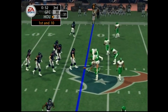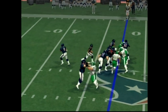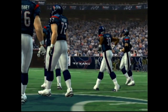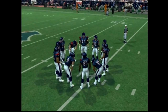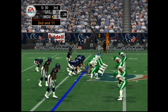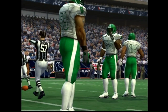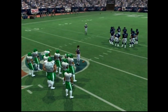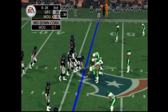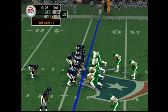They line up in the I formation. Johnson comes in motion, hand off to the tailback — drop behind the line for a loss of a couple. Davis couldn't get out of the backfield. That was just the defensive line getting lower than the offensive line. When your defensive guys up front can control the line of scrimmage, it makes it very difficult to move the ball on offense. The quarterback lines up with two backs behind him, with the throw — and he lets it slip out of his grasp. That short pass incomplete brings up the third down play. Third down is when you want your players to dig deep and make a clutch play. When you convert, it gives your defense a little extra rest and gives your offense a fresh set of downs to work with.